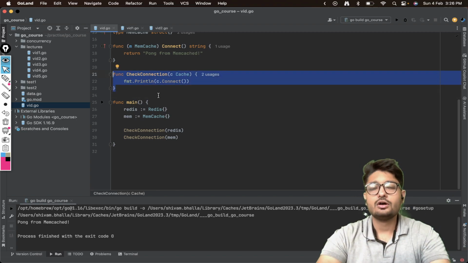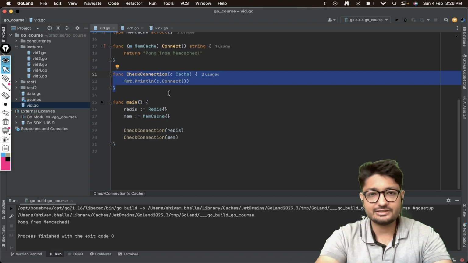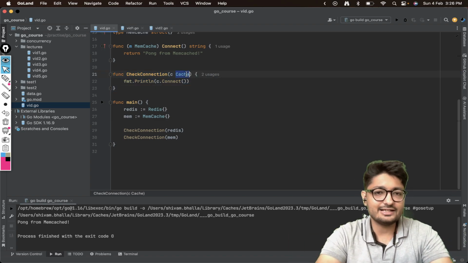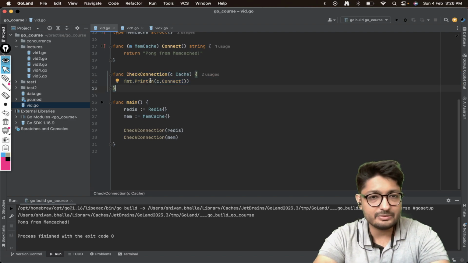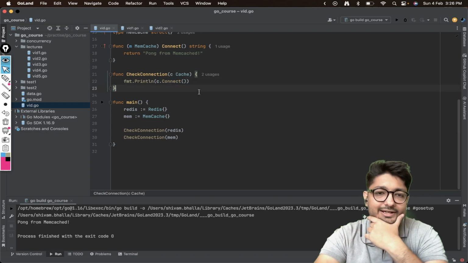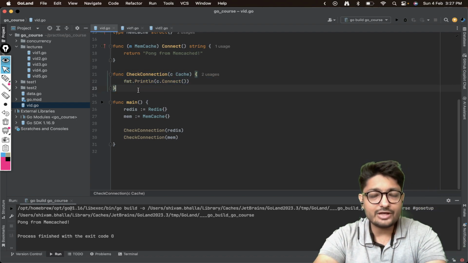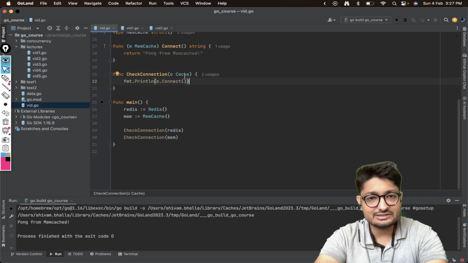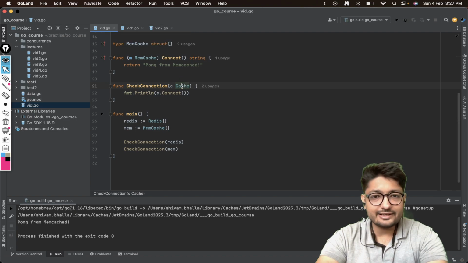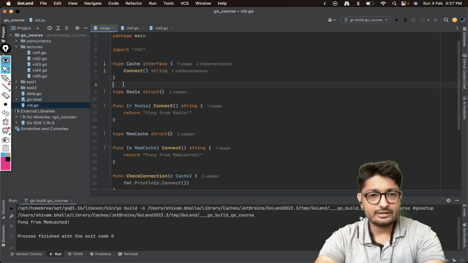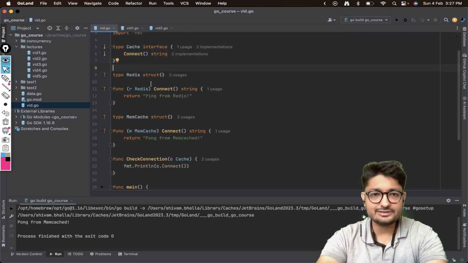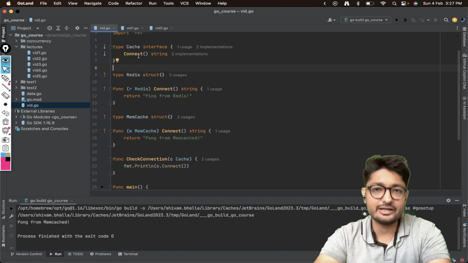Does this function know what different caching mechanisms I have? It just takes a cache interface as an input, and because cache implements this method, I can directly call this method here. So if I pass a cache as an input, it will understand that any struct is of type cache if it implements all the methods provided by cache.